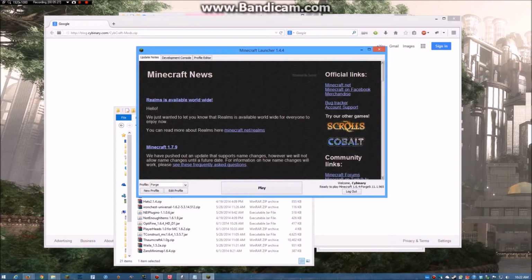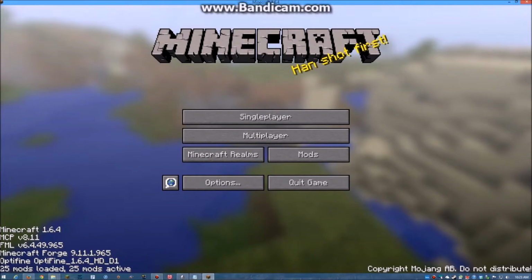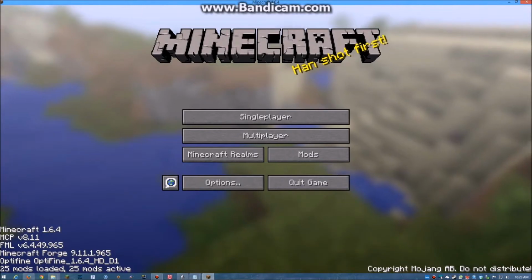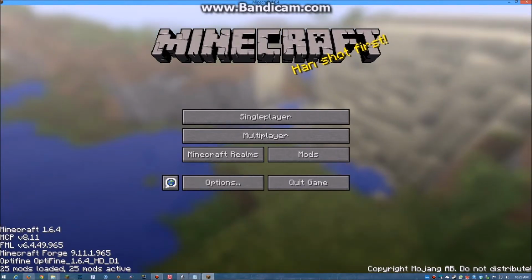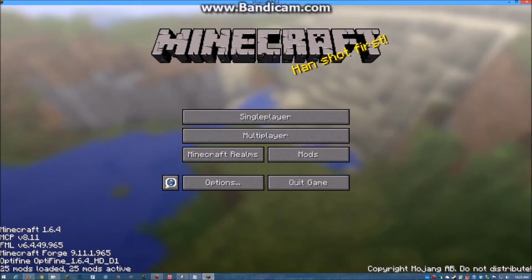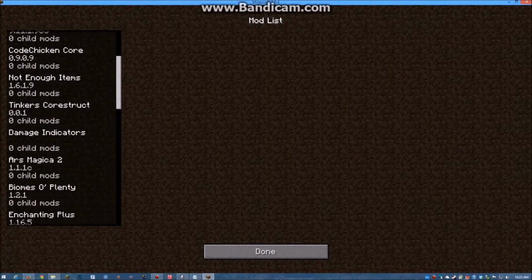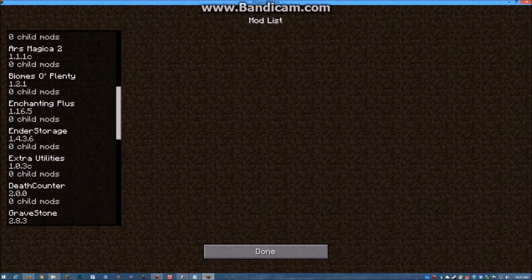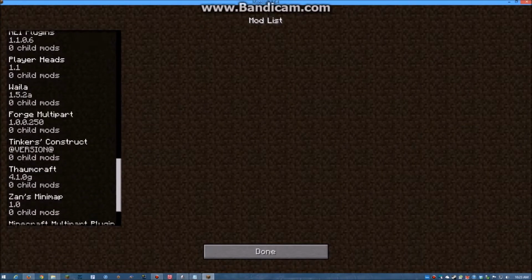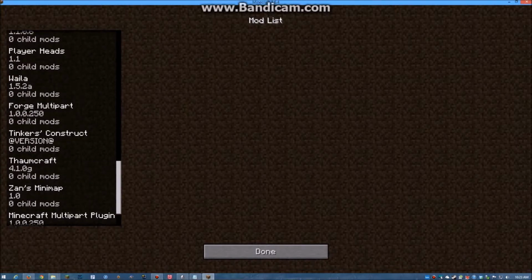Once you play, I'll show you how you can test to make sure all your mods are loaded properly. Okay, so I just loaded up my Forge profile in Minecraft. I didn't want you guys to have to wait for that. As you can see, we've got Minecraft 164, Forge 9.11.1.965, and Optifine has been loaded. You can go into your mods button here and see exactly everything that is loaded, and if you go through and double check that everything matches with the list that I showed you, then you're good to go. Everything should be fine. When you connect, you shouldn't have any problems.